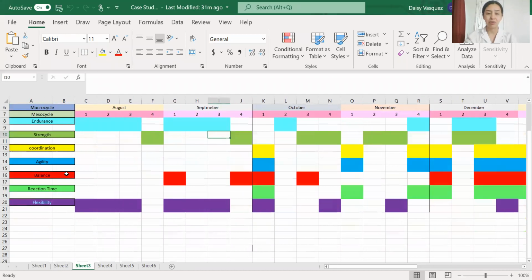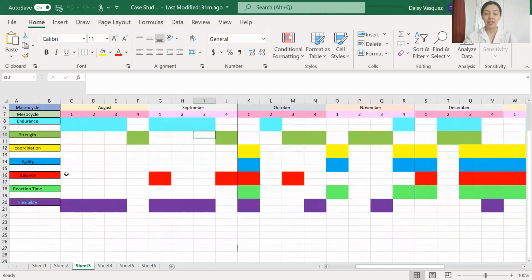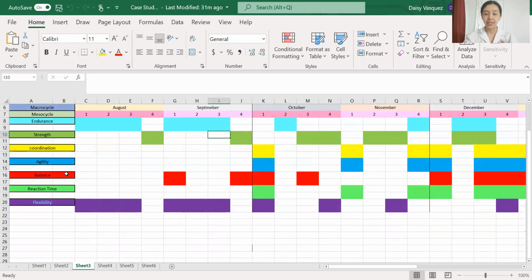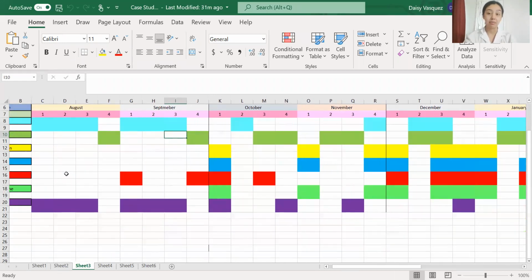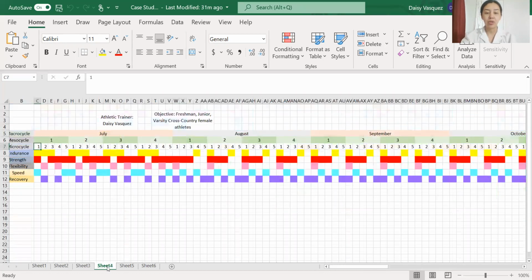I just put more focus on their strength, their balance, and their endurance, because I believe strength is very, very important. You do want your kids to be strong, build that bone density to prevent further injuries. And then we go on to high school years.